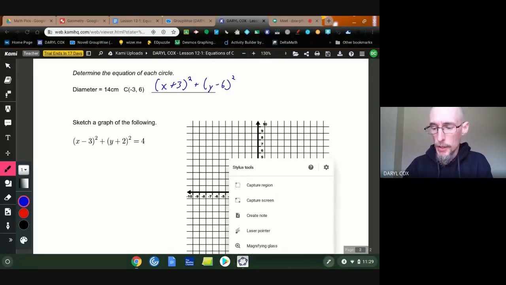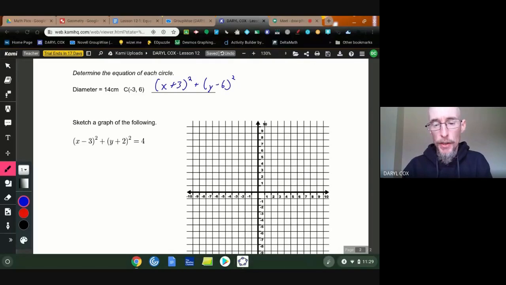By the way, notice that because this is like Pythagorean theorem, the sign in the middle is always plus, okay? That's my a squared plus b squared. So that sign is always going to be plus. It's the ones here you have to look out for, okay? A lot of people like to say, hey, I'm just going to use whatever is the opposite of there. That's how some people like to think about it.